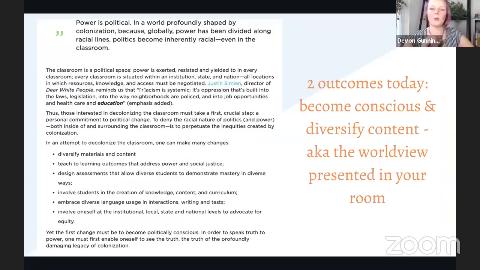So let's go with two outcomes today. This is from the article that we were just looking at. I took a screenshot of this so that we could look at this with some intent here. My outcome for you as we watch this class is that you can start to become conscious of what decolonization means and start that process. Or if you've already started, maybe go a few more steps in that process of self-awareness, of realizing the dominant narratives that are around us every day, the dominant narratives that are presented in your textbook and the materials all around you, and how we can start to maybe pull those pieces apart a little bit.